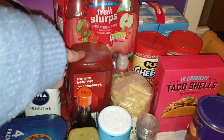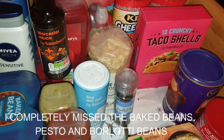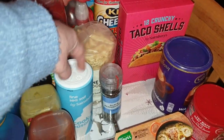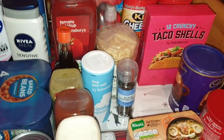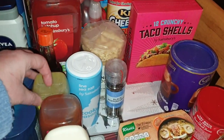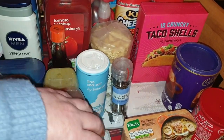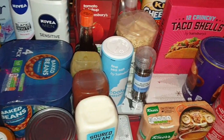Tomato ketchup — we're completely out. I've got some fine egg noodles. I also ran out of Worcester sauce, sea salt, and black peppercorns all in the same week. I've got a tub of guacamole, some salsa and some sour cream topping — I'm going to have tacos one night obviously.